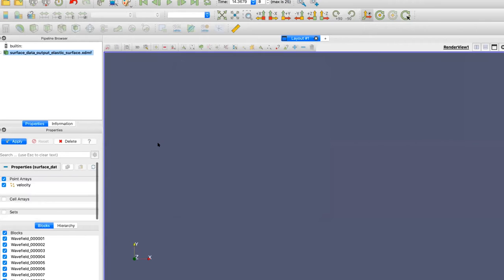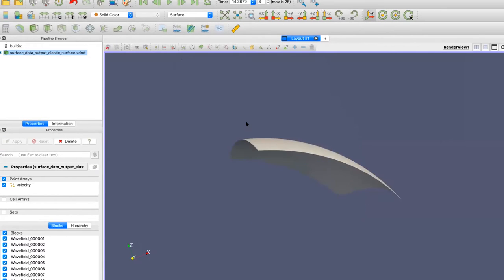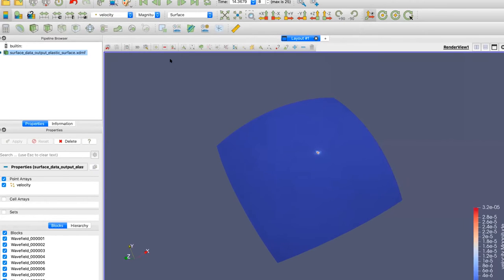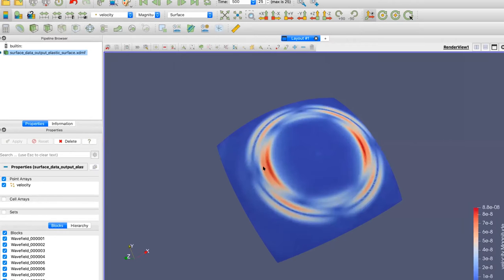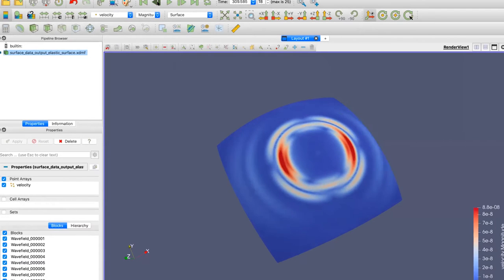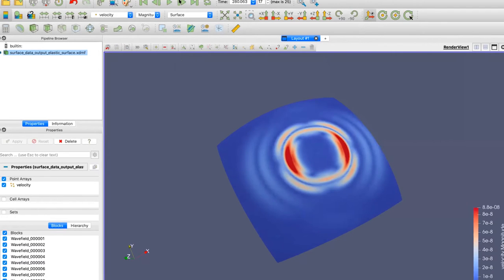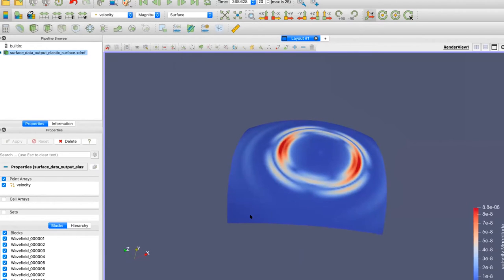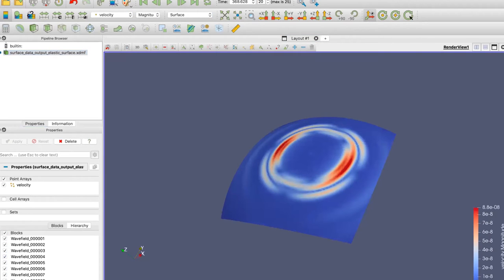So I'm going to click OK. This basically loads this into ParaView, click Apply. And then I see a funny looking curved thing. What is this? I can go up here and click velocity, and I see a little something there. I can click play, of course readjust the color scale, and see the wave field that we just computed. And go back and forth and do whatever you want here. So of course, this is the starting point for much more interesting exploration of how waves are actually propagating through 3D models. At higher frequencies, you get a lot more excitement. Essentially, this is the workflow from scratch to a 3D model and to forward simulations.